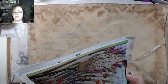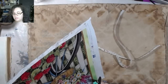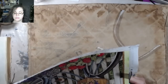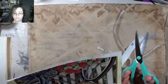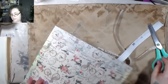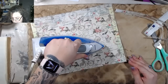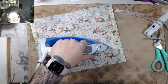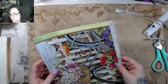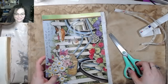And see, this fabric here is actually pretty awesome because it's already got the heat and bond on it, which is one adhesive, so you can use it on pretty much anything. I mean, you'd have to heat it back up, but you can also just glue it. I think there's an air bubble right there. I'll have to fix that. Iron's still hot. Okay, I think it's done. Yep. Ow. Ow. Okay, we're going to wait a second because that's warm.